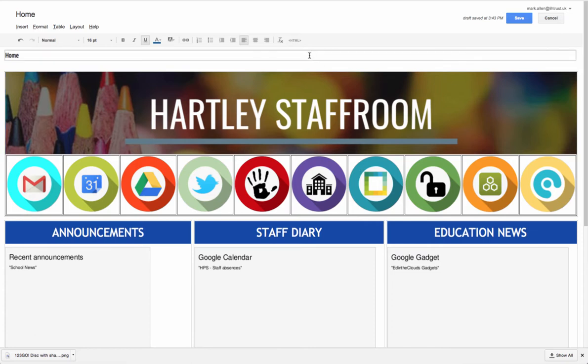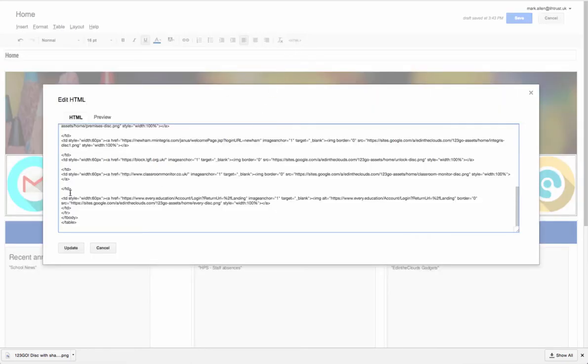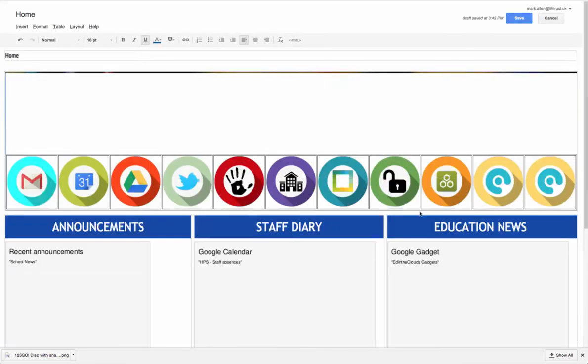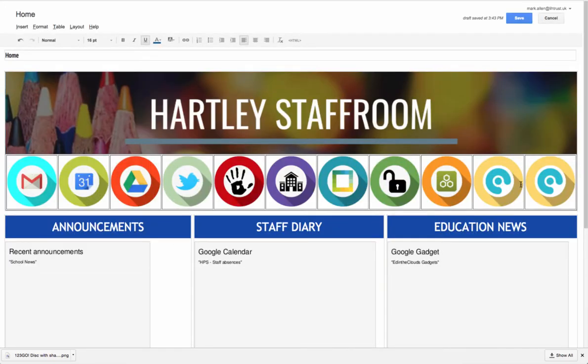Now if I want to put another one on the end, I'm going to need another cell in this table. So the easiest way to do this is go into the HTML, and here, right at the end of the table, I've got the end of the row, that's the last cell. The cell is shown as TD in HTML. And I'm just going to copy that and paste it in twice. And now we'll see that I've got another cell at the end, a replica of the one before it. If I click on this and click on the X, it will remove the image from that cell. So now I've got an empty cell here.